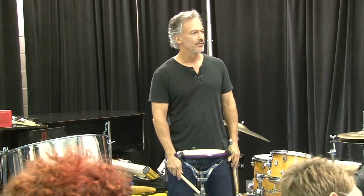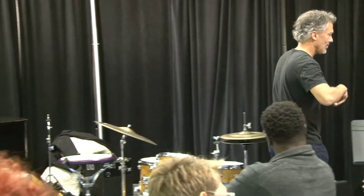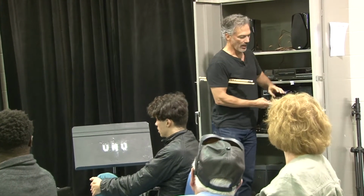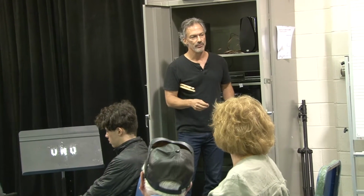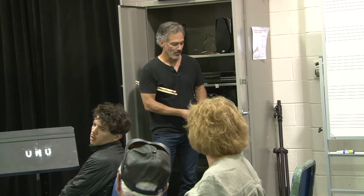John, how many of the rudiments would you say have an equivalent on hand drums, like congas, for example? Actually, I think the rudiments themselves, not so much. The technique that we use to work on the rudiments can be applied all over the place.